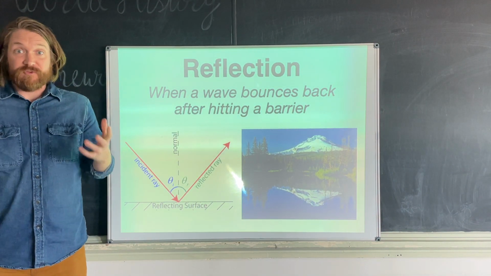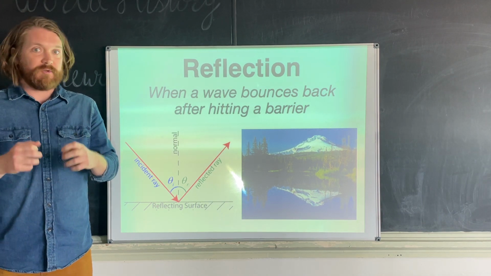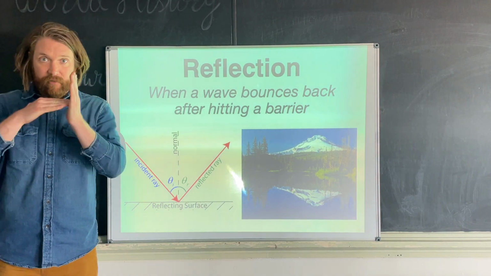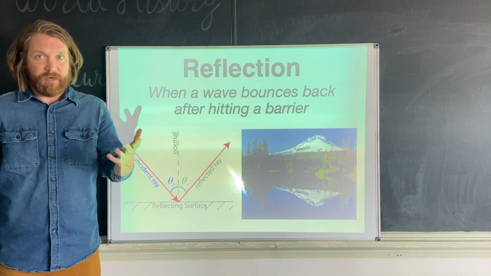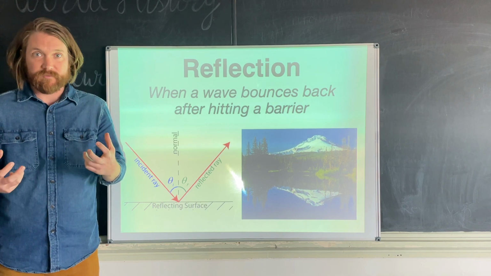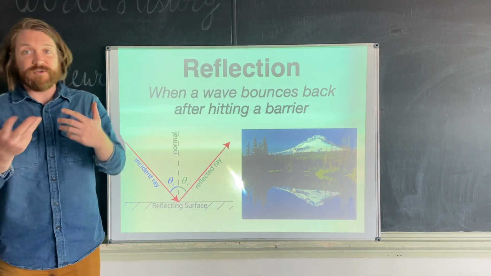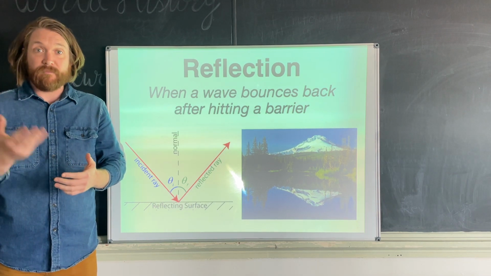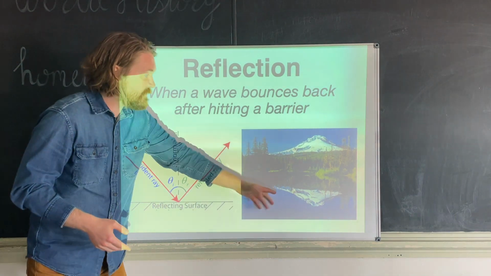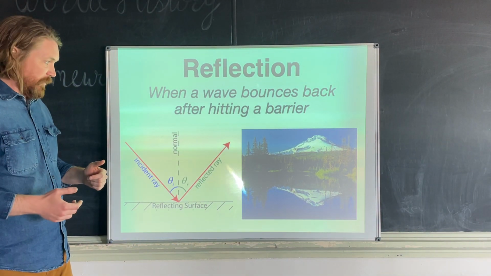So the first thing we're going to talk about is reflection, and this is something that I'm sure everybody is familiar with. You probably already knew what this was, right? Reflection is what happens when a wave hits a barrier and then bounces off. What's a barrier? A barrier is anything that you can't go through, okay? So it's a solid surface, right? Now, whenever any wave hits that, it's going to bounce off of it. And I'm sure you're used to this, seeing light bounce off of a mirror. That's a great example, okay? Or here, we see the light bouncing off of this super clear lake, and seeing the beautiful picture of this mountain, okay?